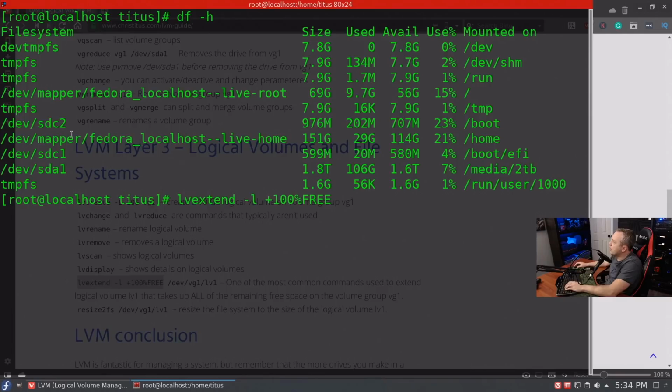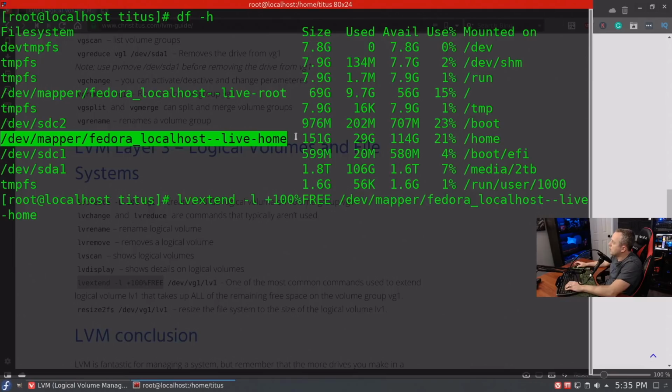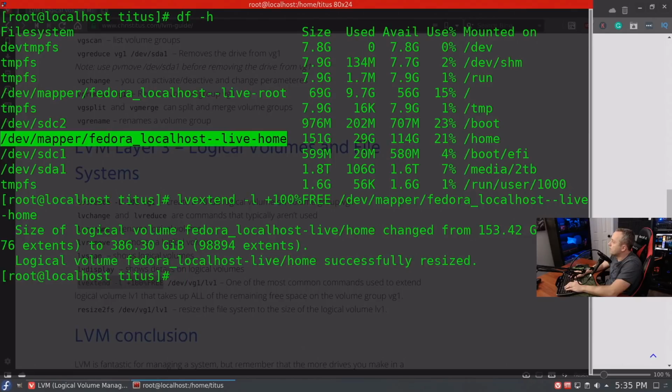We'll come over here, and we want to make sure it goes to this home. So we'll highlight it, and we'll paste it right in there. This should take all the free space available from the volume group and put it in this volume. So you'll see the size of the logical volume has changed from 153 to 386.